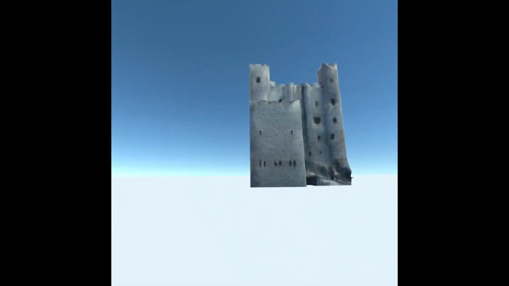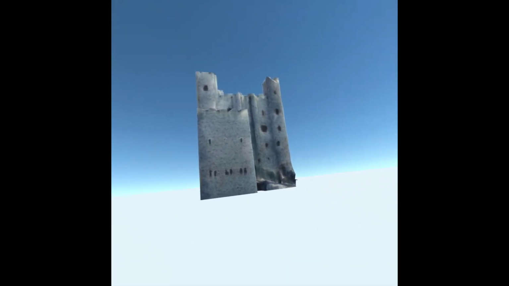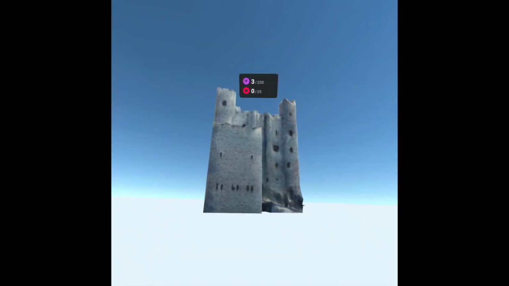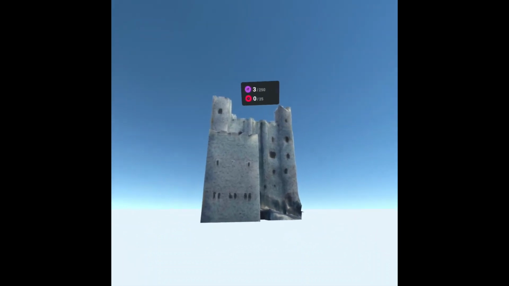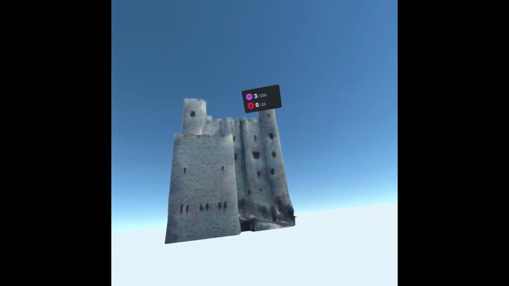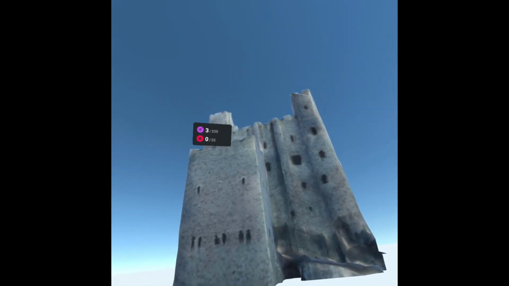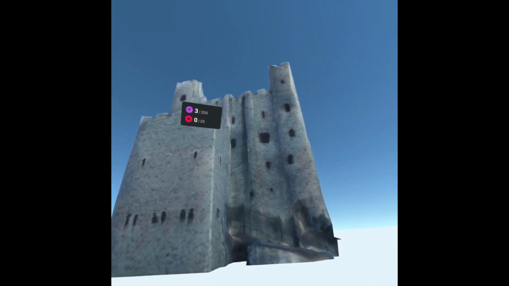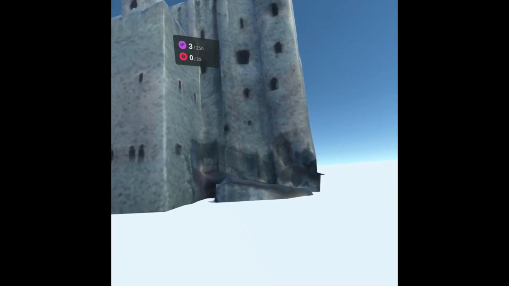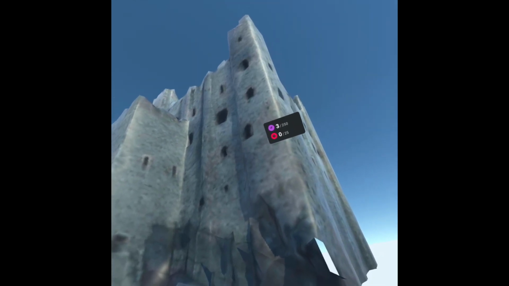Now, of course, if I stand up and take a look behind me here, we can see the castle itself. This is at its lowest resolution, mainly because I was just demoing what we could produce here. So, it definitely doesn't look the best that it could. It could certainly look a lot better. But it does give you a general idea of just how easy it was for us to go and take a drone up and produce something that potentially could be usable with a little bit of cleanup.